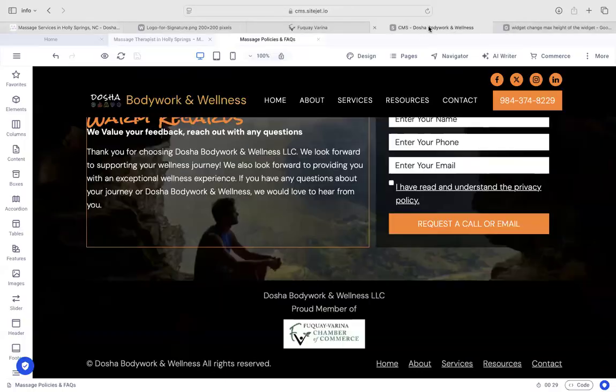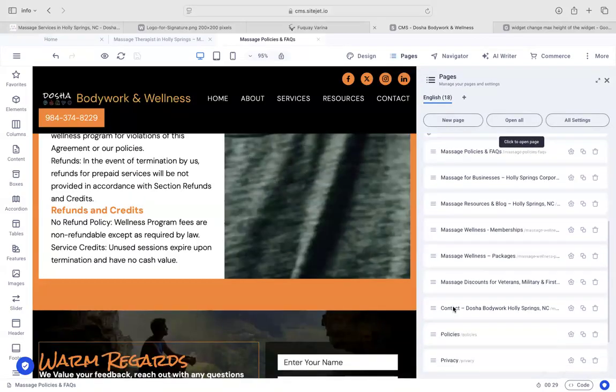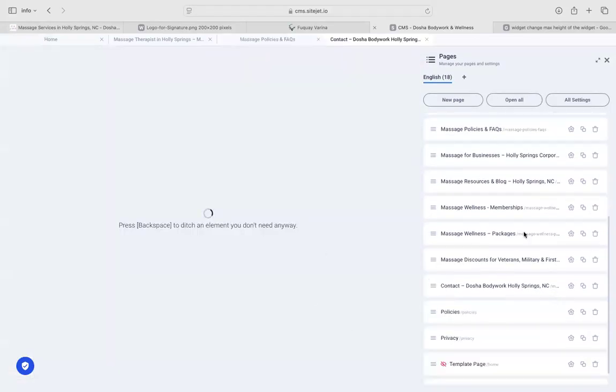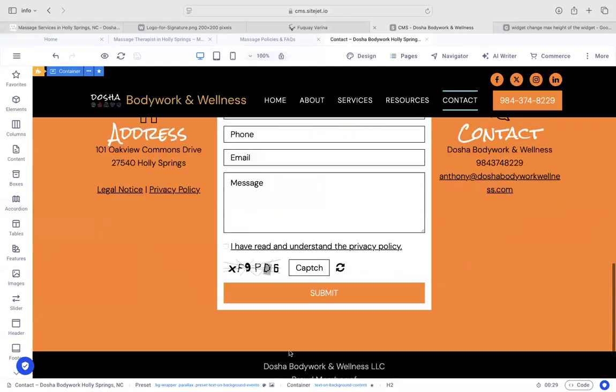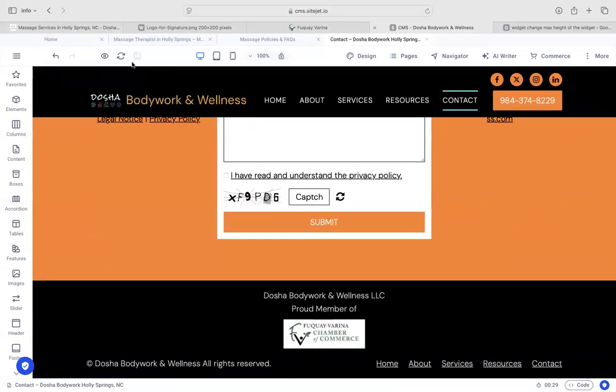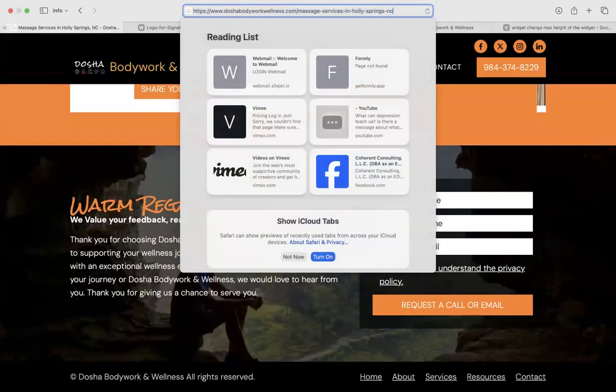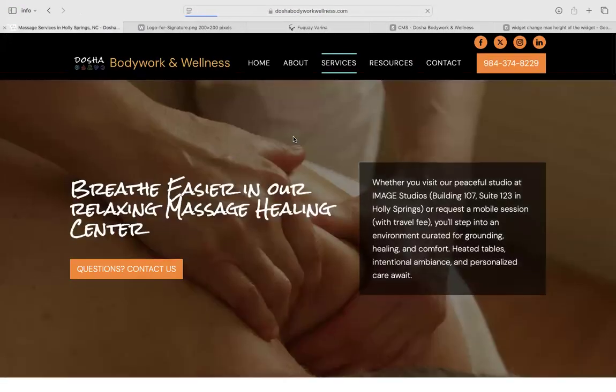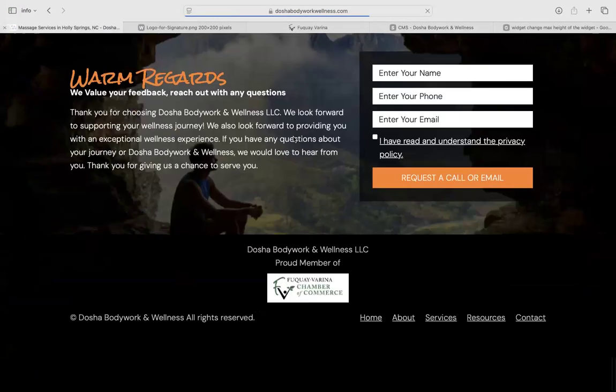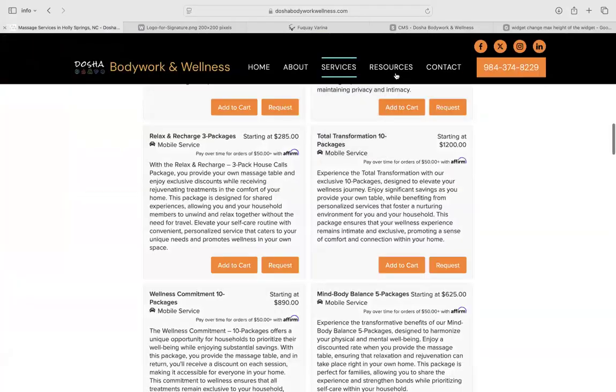But if you do want to make it go quicker, then you could go to pages, open up each page, and resave it, because it's on there. But it might take time before it actually loads on here. See, now it's on there.